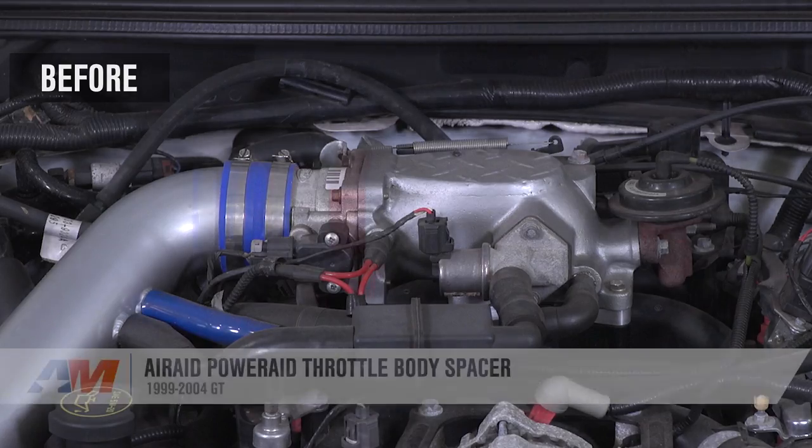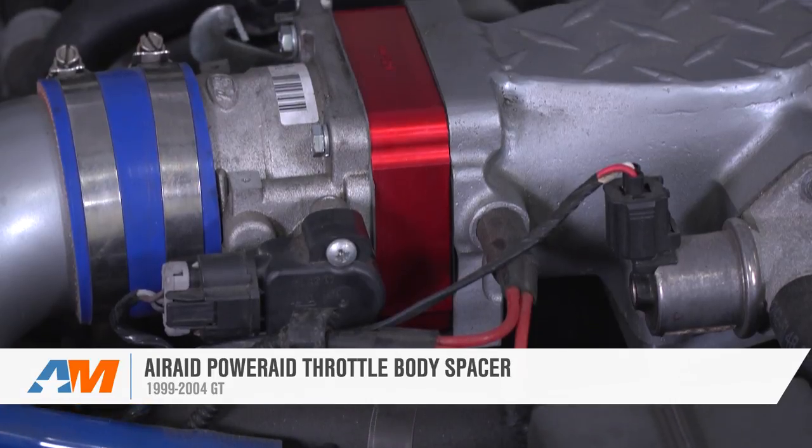That's going to wrap things up for the Airaid Poweraid Throttle Body Spacer for 99 to 2004 GT Mustangs.